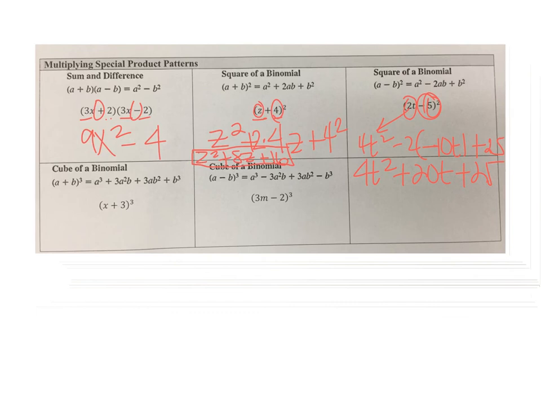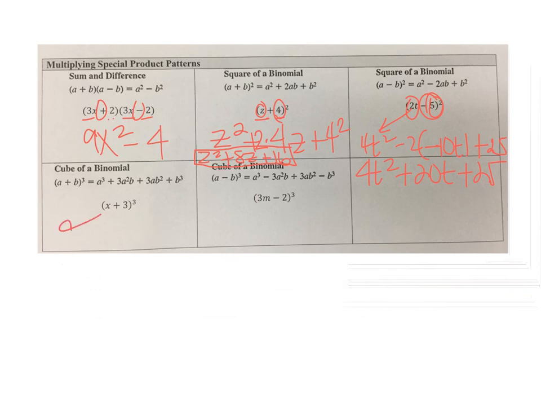All right. So when we have a cube, okay, so the third power, and you don't want to write it out 3 times, here's some tricks. a cubed, so you're going to start with x cubed, plus 3a squared b. So plus 3a is squared, so x squared, times b, which is 3 in this case. So 3x squared. Plus, now you can do the other part, 3 times a b squared. B squared being 3, 3 squared is 9. And b cubed at the end. So plus b, which is 3, so 3 cubed.